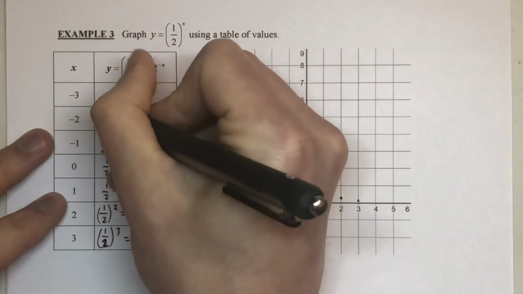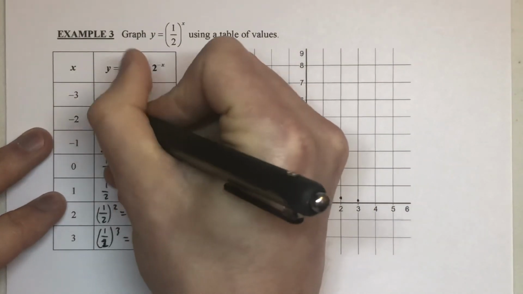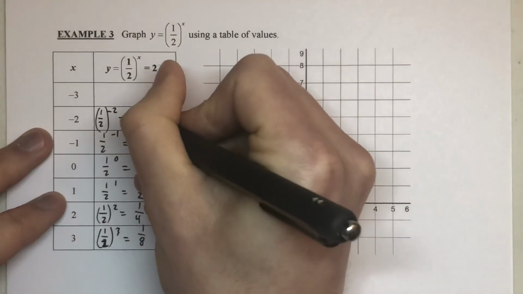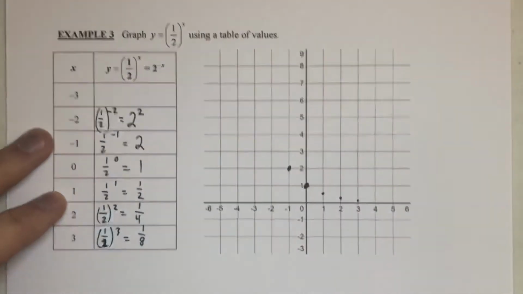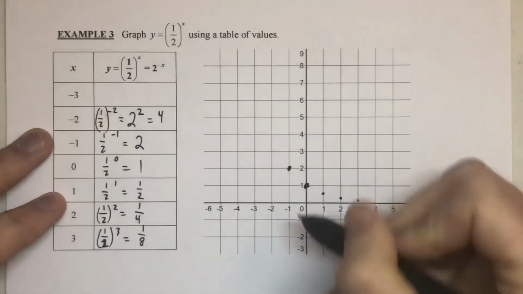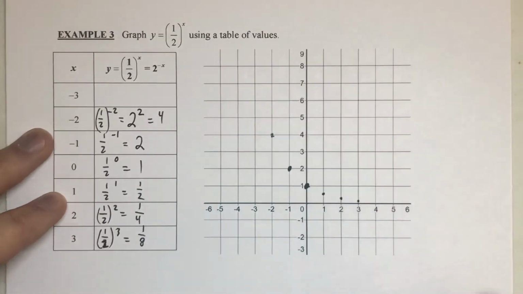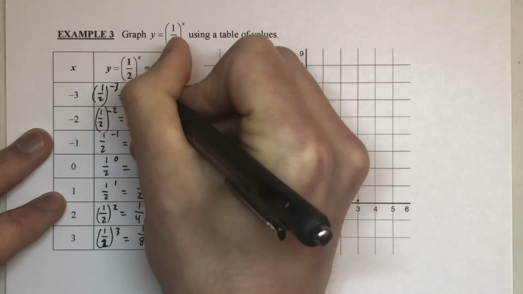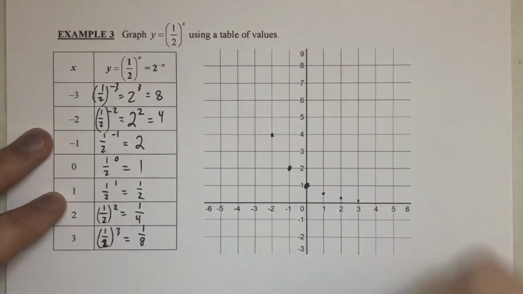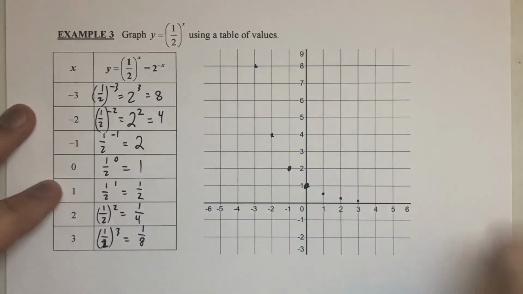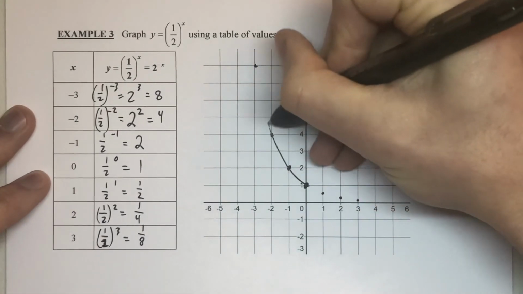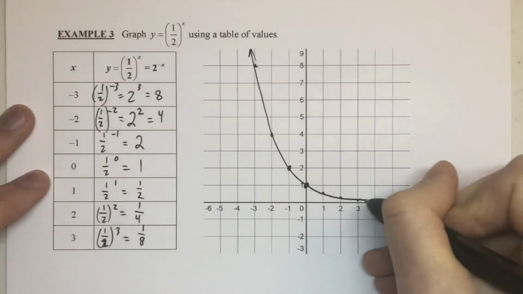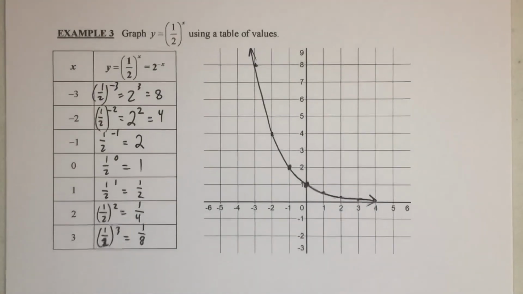The next one, 1/2 to the negative 2. Again, for the negative exponent part, we take the reciprocal. Reciprocal of 1/2 is still 2, but now it's 2 squared, giving me 4. So I get the point (-2, 4). And likewise for the last one, with a -3 for an exponent, gives me 2 cubed, gives me 8. So the point (-3, 8). And now we see that pattern of the other parent function, that is the decreasing function that asymptotes as you go off to positive infinity for x.